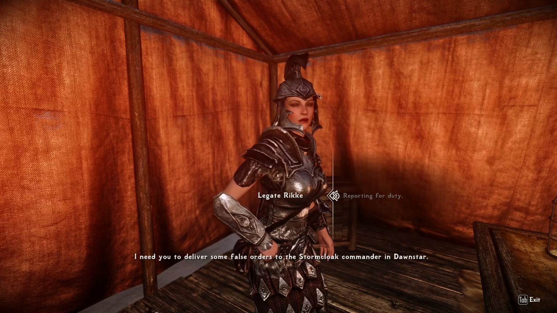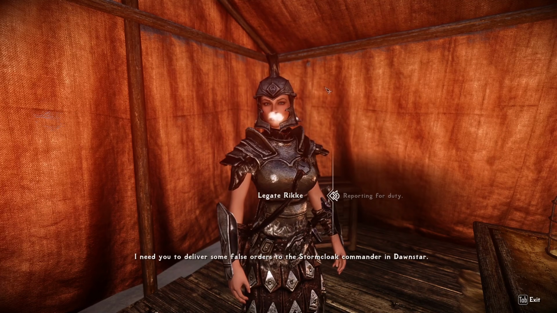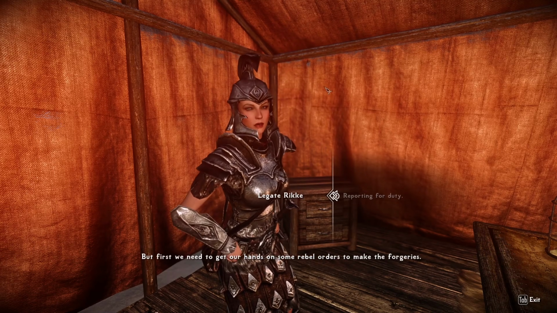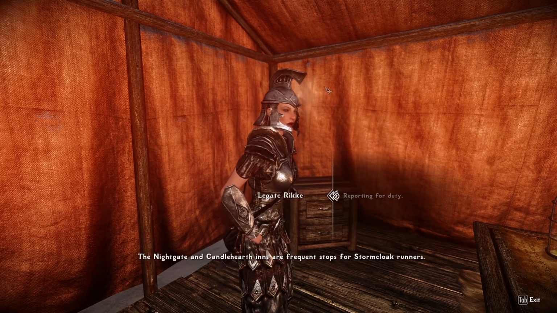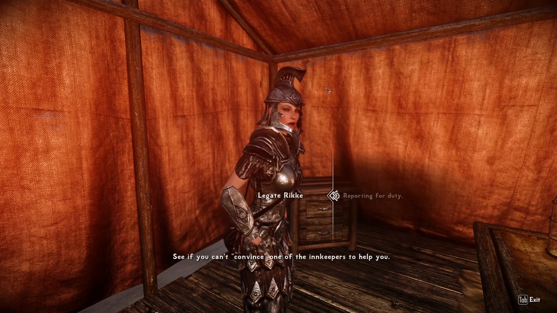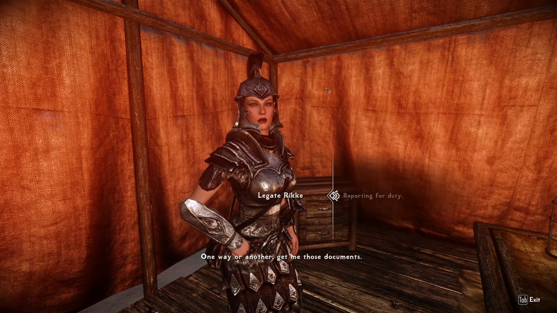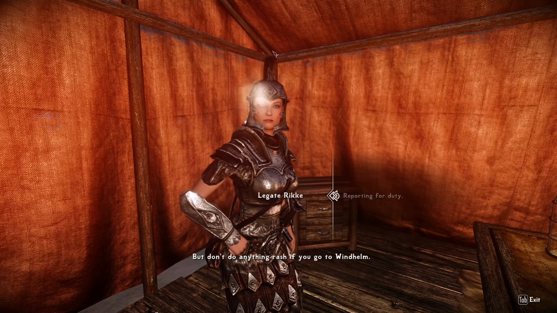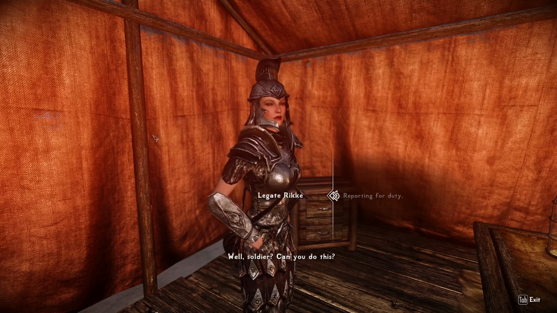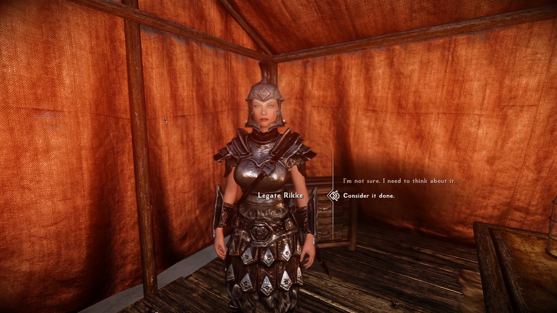I need you to deliver some false orders to the Stormcloak commander in Dawnstar. But first, we need to get our hands on... You should leave him on the body of a dead homeless man and just roll him into the Stormcloak camp dressed in Imperial armor. See if you can't convince one of the innkeepers. I heard that works wonders. One way or another, get me those documents. Right, easy. Well, soldier, can you do this? I'm not sure. I need to consider it.